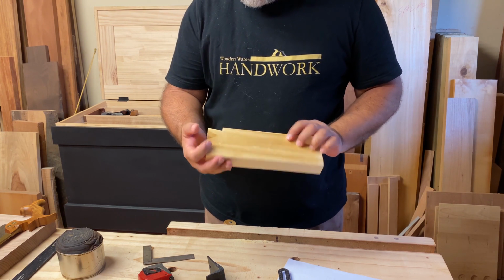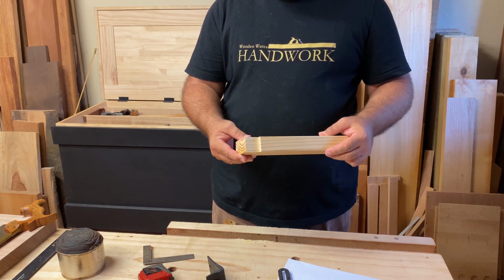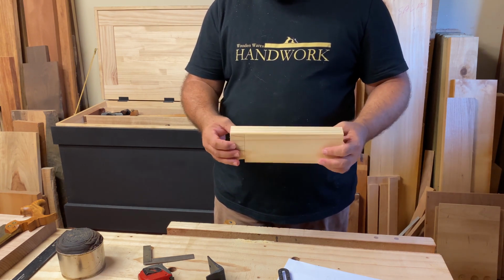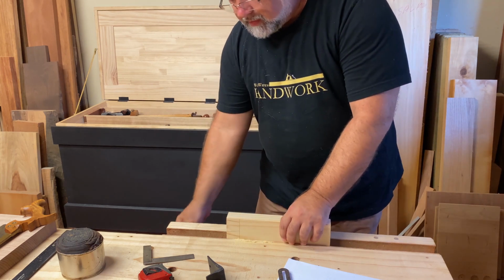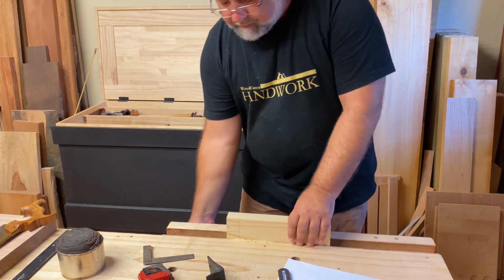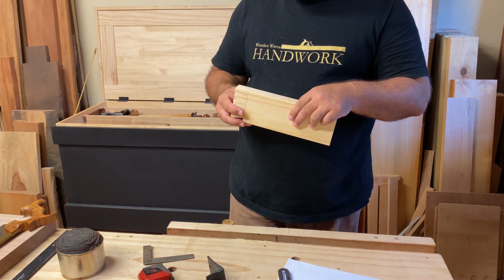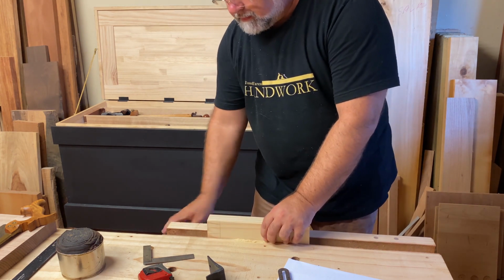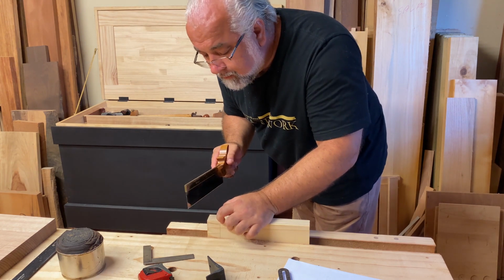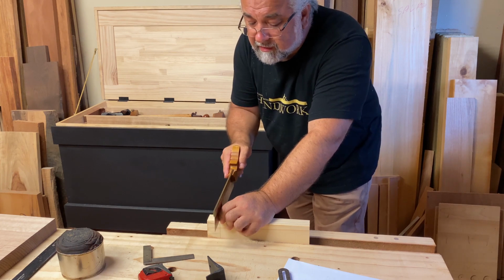I left a bit of meat there because I didn't want to go into the showcase. That's always a good idea, but I literally cannot see what I'm doing. And I did forget to actually knife all this in, which is a bit late now. No, I can't see what I'm doing. I'm actually doing this blind now.